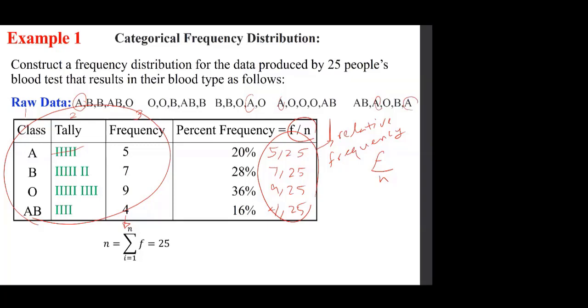The other thing that I want everybody to understand is this very last formula. When you add up this column, the relative frequencies or percent frequencies must all add up to 1 or 100%. And if they don't, it is because of rounding error, or we've rounded it. So this is the synopsis of the frequency distribution table. We are going to move on to the next example.